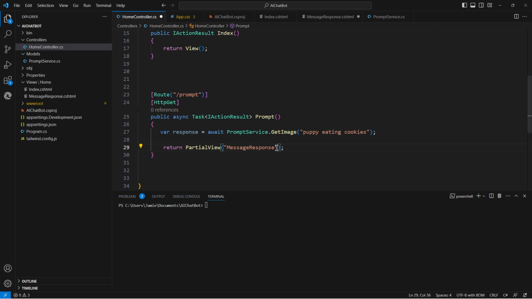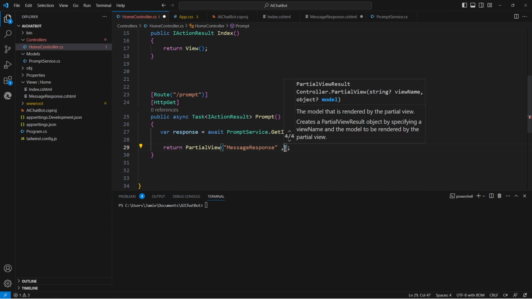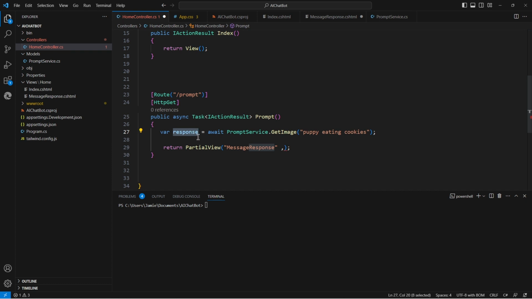All right, so the other thing is I can also pass in some data to the view, then process that data and then render the final HTML, then return it as a partial view. So to do that, I'll simply indicate that I would like to pass data to the view. So I'll add this response object and pass it down to the view. Right, so there we have it.